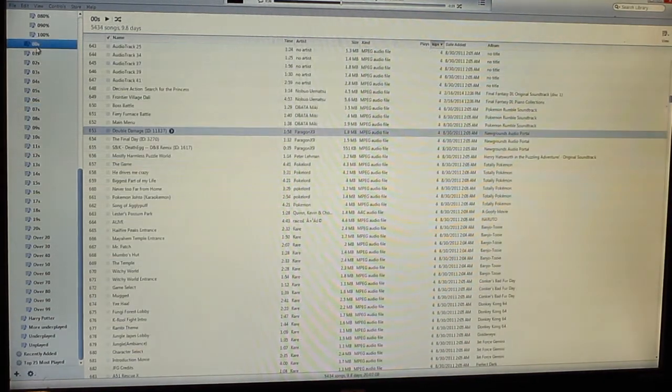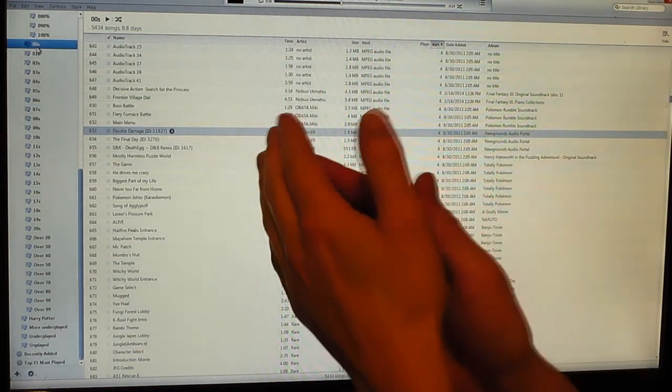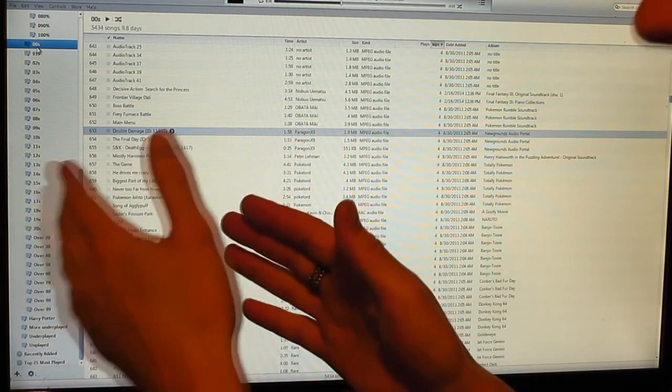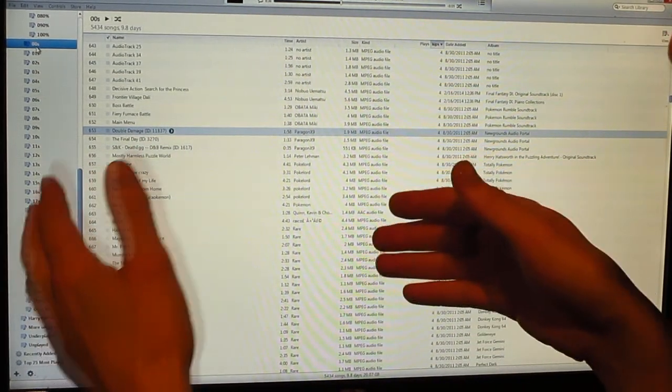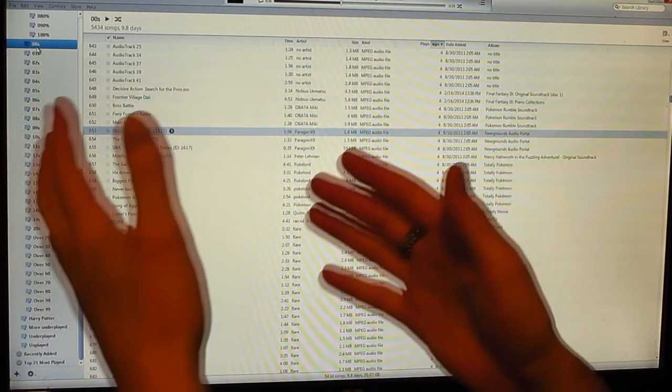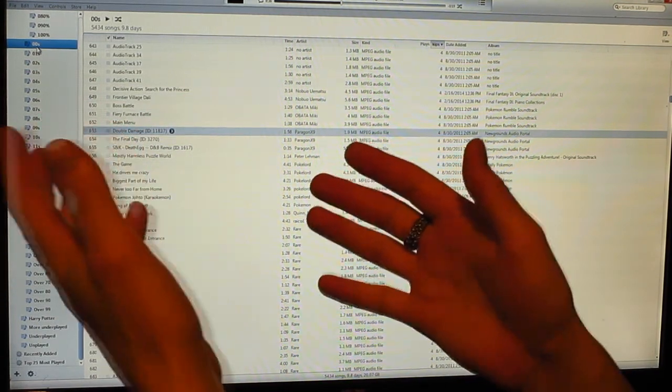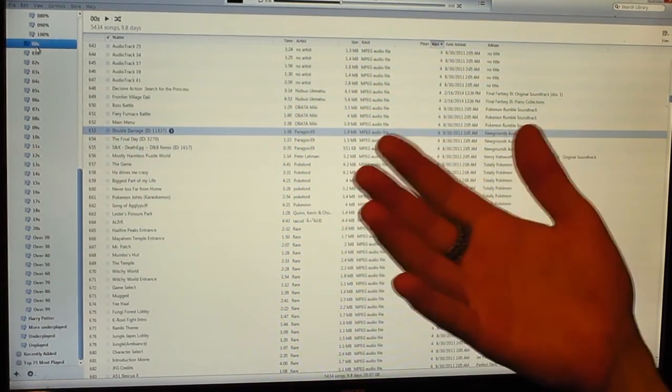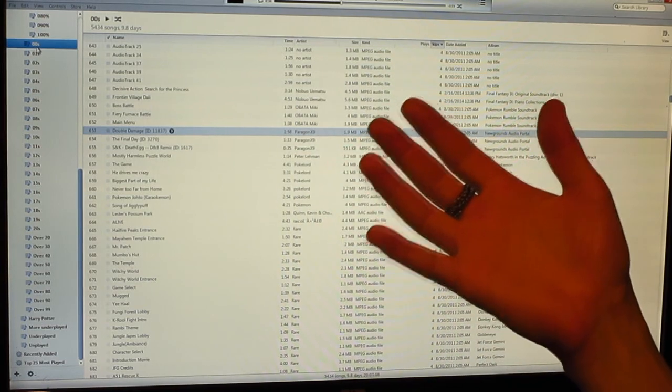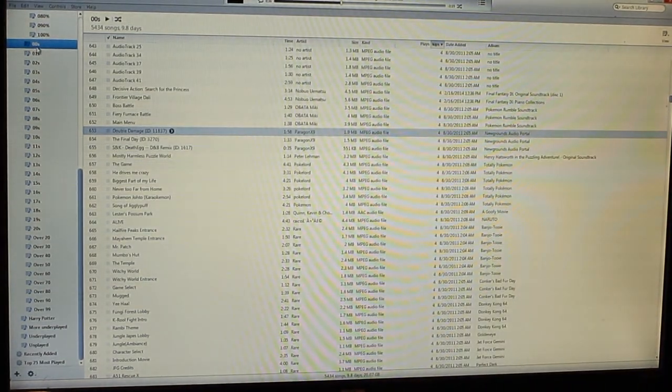But it's really rather interesting because it ends up that about 60% of the library is songs that you don't listen to. And when I realized that, I was shocked. And doing something about that ended up making a huge change in the listening experience.